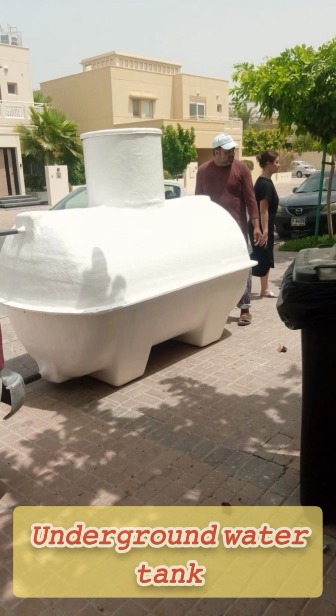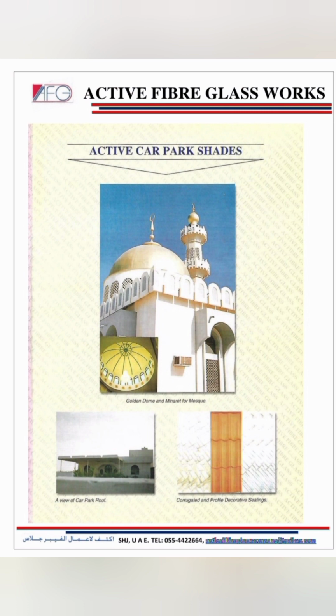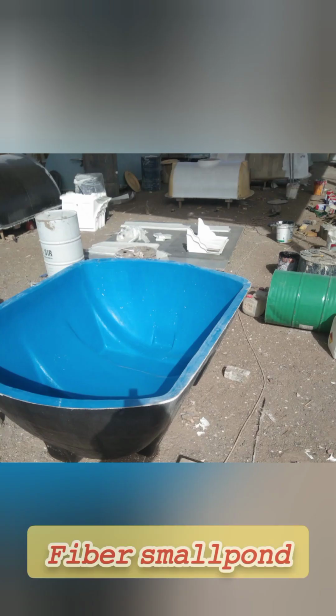This is an underground water tank, so you have a big manhole at the top, so they can go down and clean it. So next is the car parking sheds. We have different types of car parking sheds and different modules to be kept. AC trays and all those things are there. And this is a type of small pond, which we made as per the client's requirement.